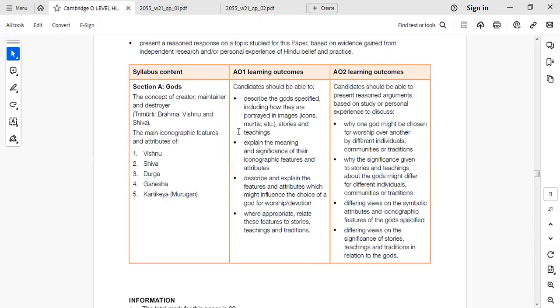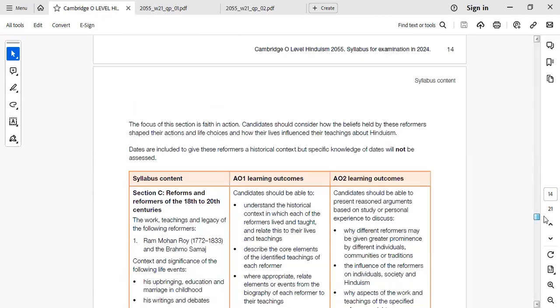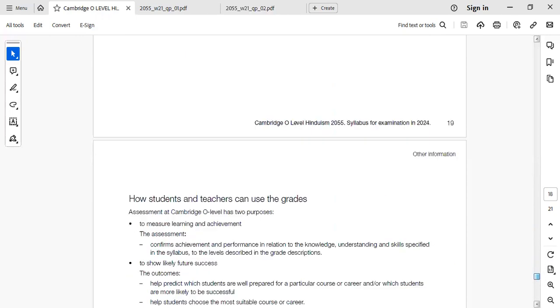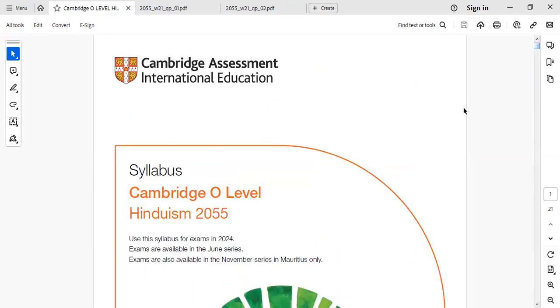So this is a bit of how your syllabus will be and how your exam paper will be. My request again is that you read your syllabus well. It will be nice to note down your syllabus, because noting down always makes you remember what is in your syllabus. If you want to make a copy of it, I don't mind, provided that you remember what is there in your syllabus. Thank you.